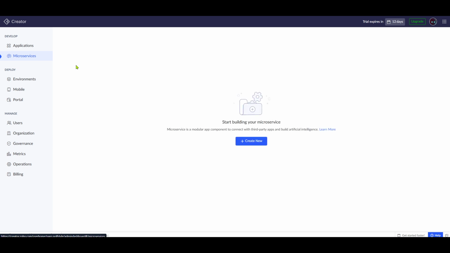In the Microservices section, you'll find the Custom API section, and this is where you can start crafting your personalized endpoints. By clicking on this, you are taking a step into creating inputs and outputs that will make your Zoho applications communicate effectively with others, catering specifically to the data processes you need.